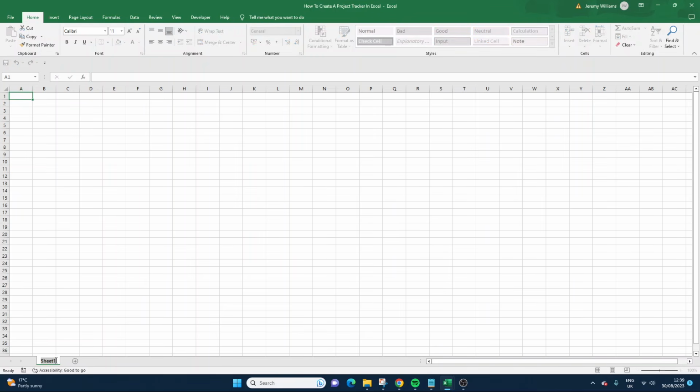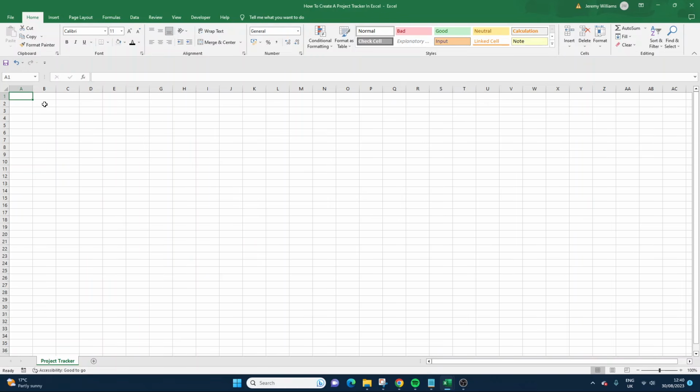So one thing you can do at the start is name your tab at the bottom. We could put project tracker here, and this can be particularly effective if we want to create project trackers for multiple projects and have them simultaneously aligned at the bottom here in separate sheets, so we can choose between them. That is an option. Bear in mind, this is a tracker that has worked for me in my organization. There's various different templates out there, but this is the one that I use and personally believe has everything that you're going to want to include.